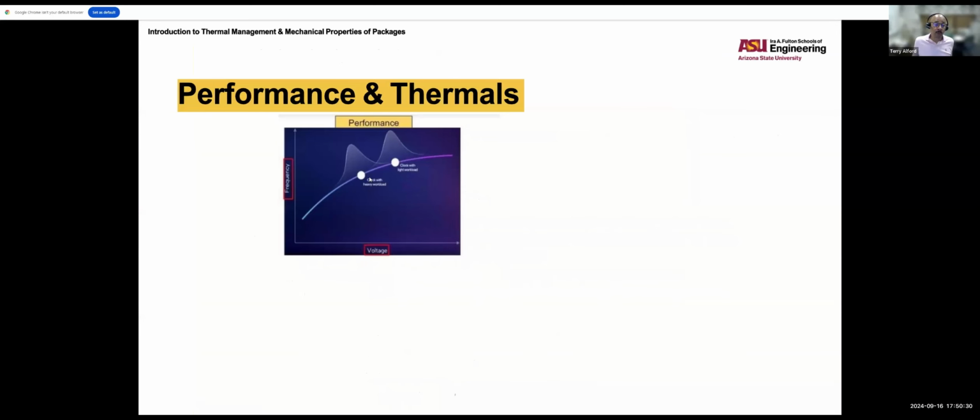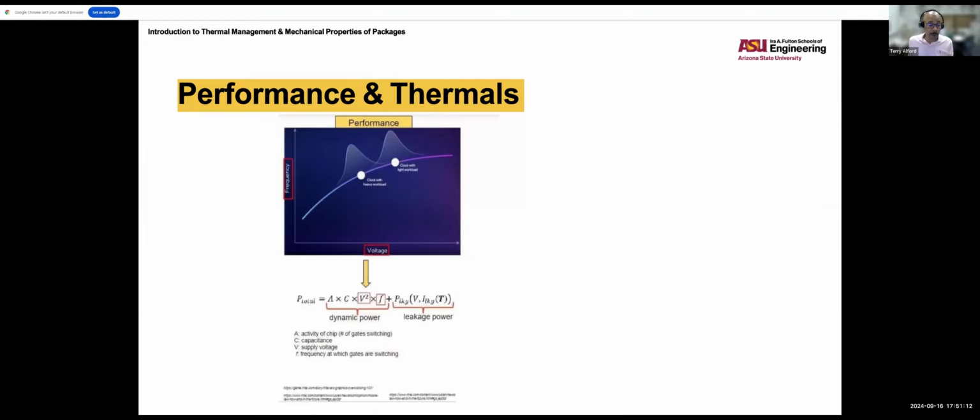If we look at this graph where we're talking about frequency and voltage, when we have a heavy workload, we can actually get a variation in our frequency. When we have a heavy workload, frequency is dialed back. Now, when we have a light workload, we can actually increase the frequency. So we can have a range of our performance.